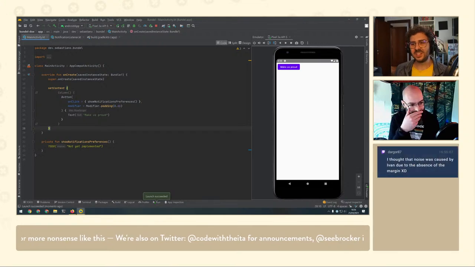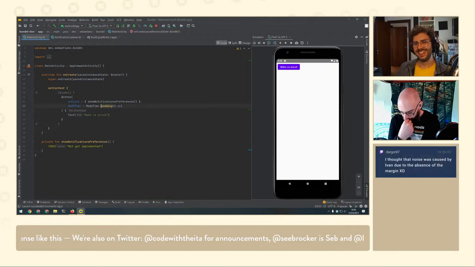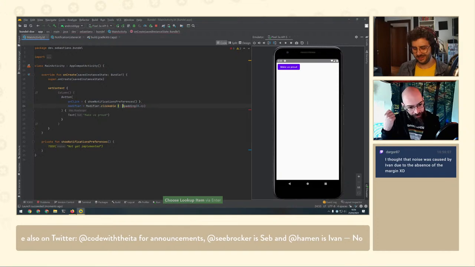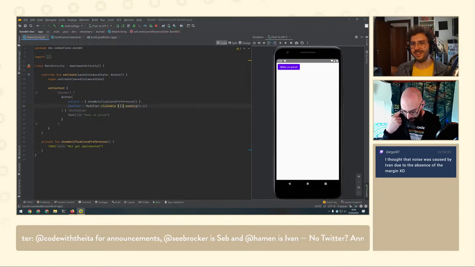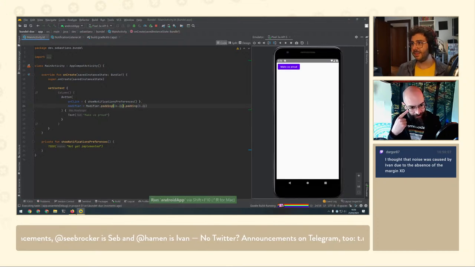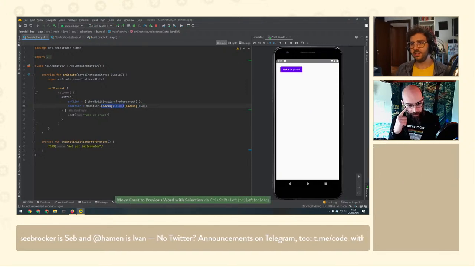So I think if you wanted to do it the other way around, you would have to do clickable here. Wait. Fabio is saying padding can be used two times to have margin and then padding. Oh, so I do padding, padding like this. No, it doesn't work like that. Well, what I was getting at is, I mean, that was.